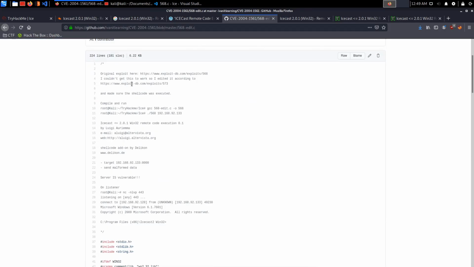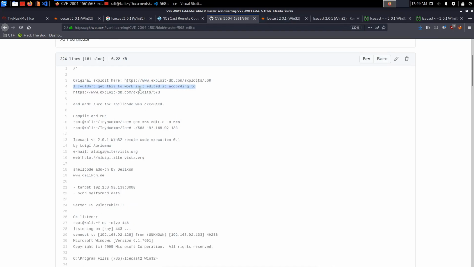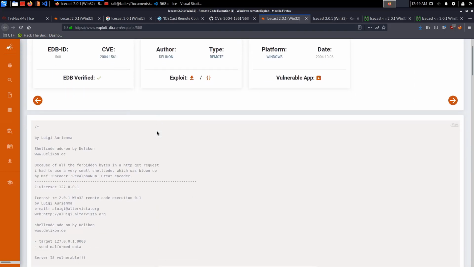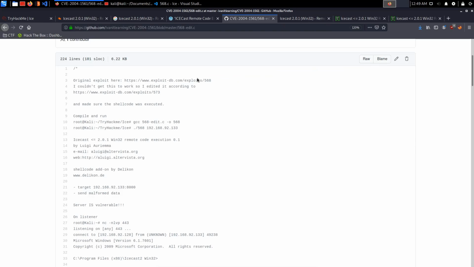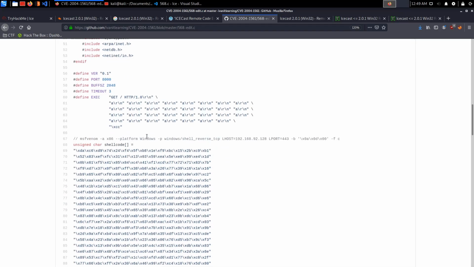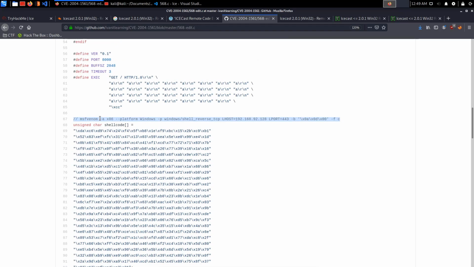So this looks like a modified, right, so the original exploit is here. Yeah, that is the original exploit that we actually cannot get to work. It says I could not get this to work, so I edited it according to the modified version, which is the second version. So this was the one that people are having an issue with, it looks like. So the shellcode is now executed, and to compile it, we simply use GCC, and there aren't any special compilation requirements there. If we take a look at the shellcode, and yeah, there we go. We now have instructions regarding how we can compile it using MSFvenom, and there's also a list of the bad characters provided here.